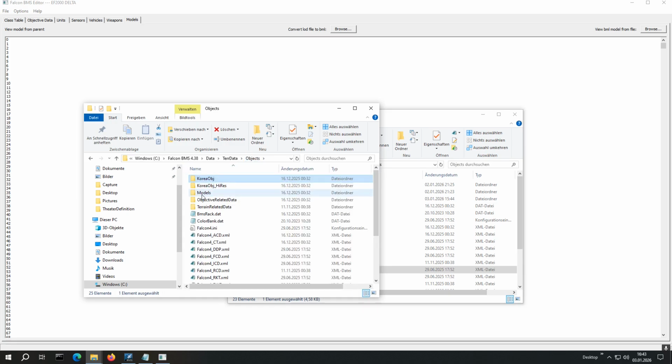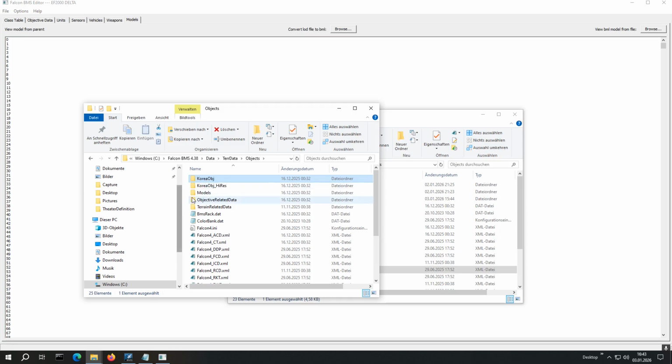What applies to models also applies to textures. So if you have certain textures not included for an object in your own theater, then it will substitute it with those from stock KTO.